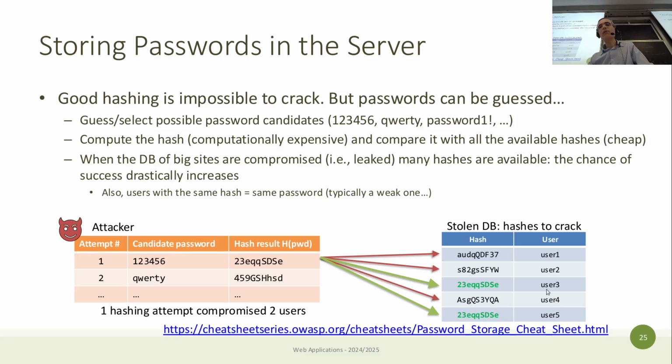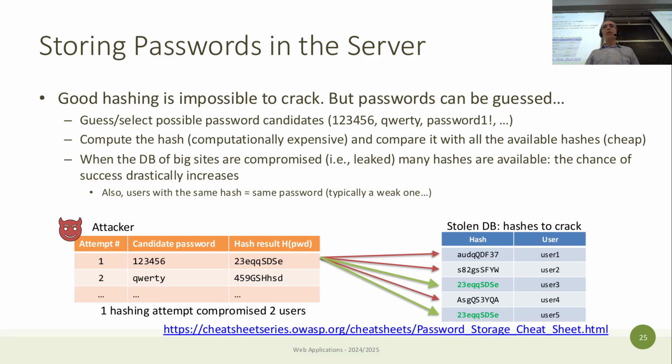And you see that, for instance, in this very simple example, there are two users, user 3 and user 5, which have the same hash. By the way, this also means that both users use the same password. And by the way, it's typically an indication that it's a weak password. Okay, it's difficult to guess that different users use two passwords which are actually the same when the password is not easy to guess, not based on a word in a dictionary and so on.